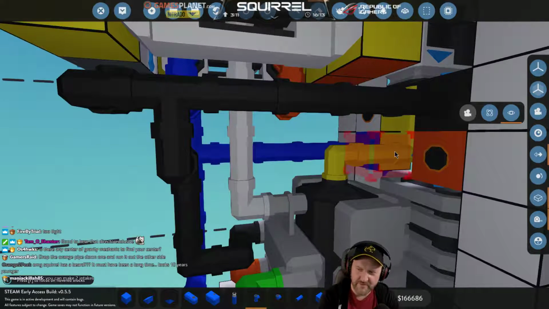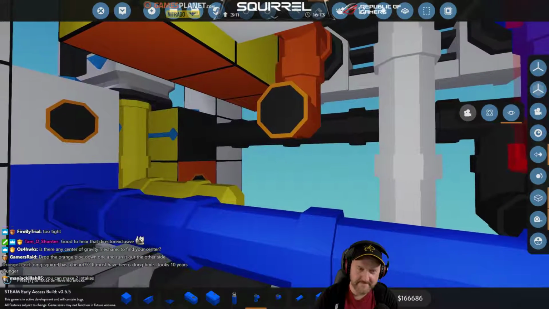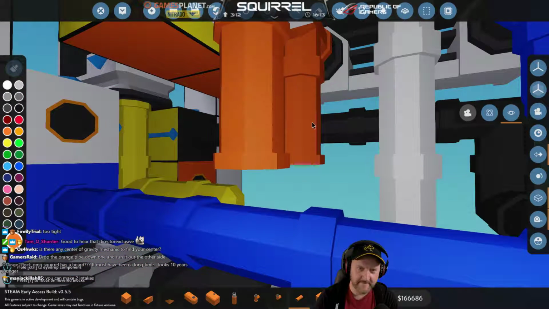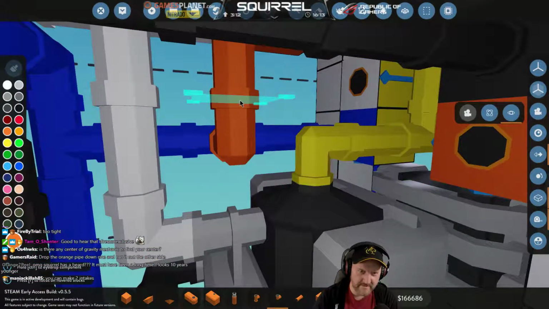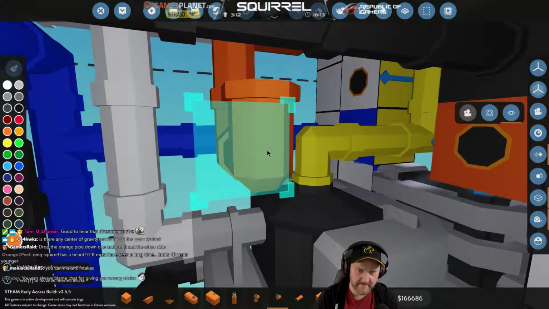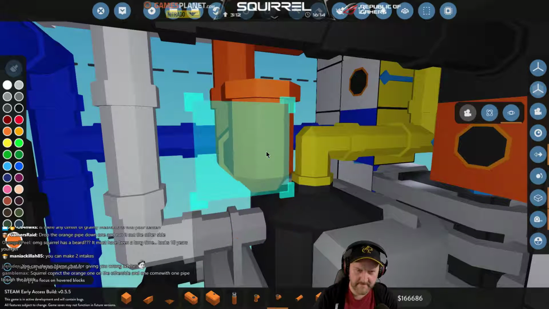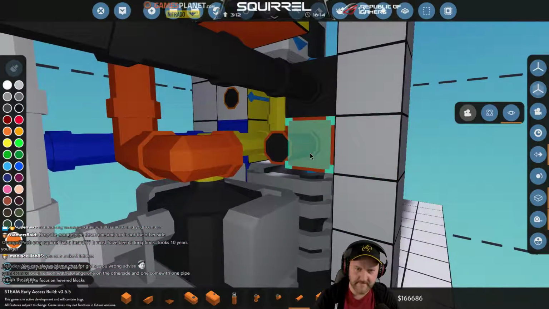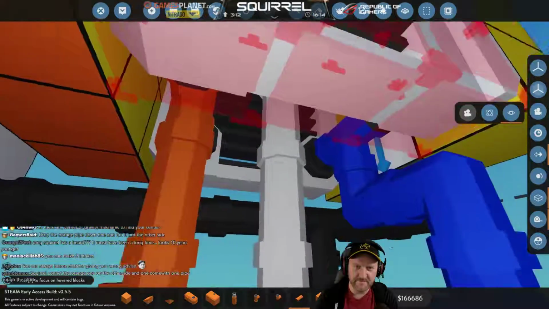Drop the orange pipe down one and run it out the other side. Yeah, but I've got to... yeah, true. That might work. Yep, I think that's going to work. And that lets us split that.